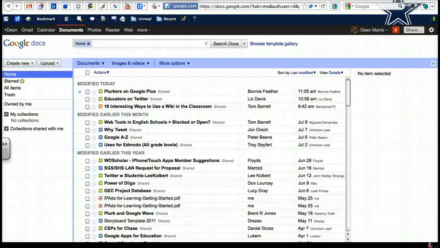In this screencast, we're going to focus on how to create a Google form or survey, poll, self-grading quiz, however you want to take a look at it. So I'm currently logged into Google Docs. I'm going to go over here to create new, and in this drop-down menu you're going to go ahead and go to form. So we're going to click on form.